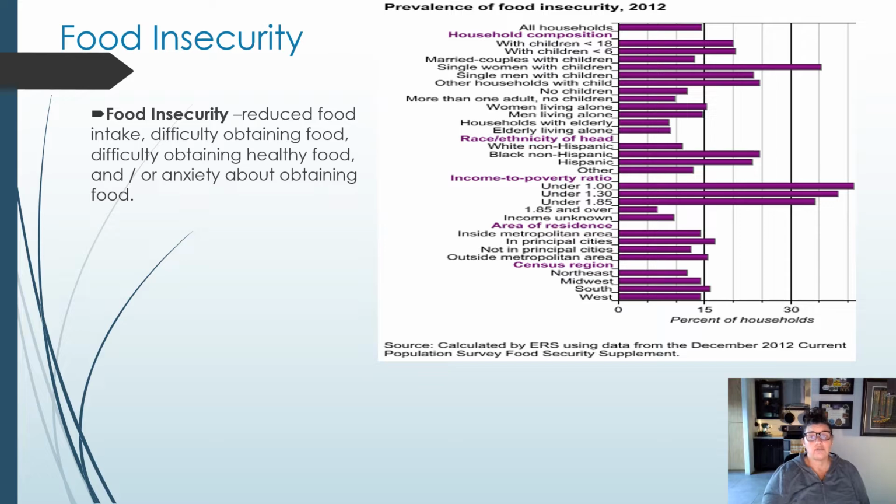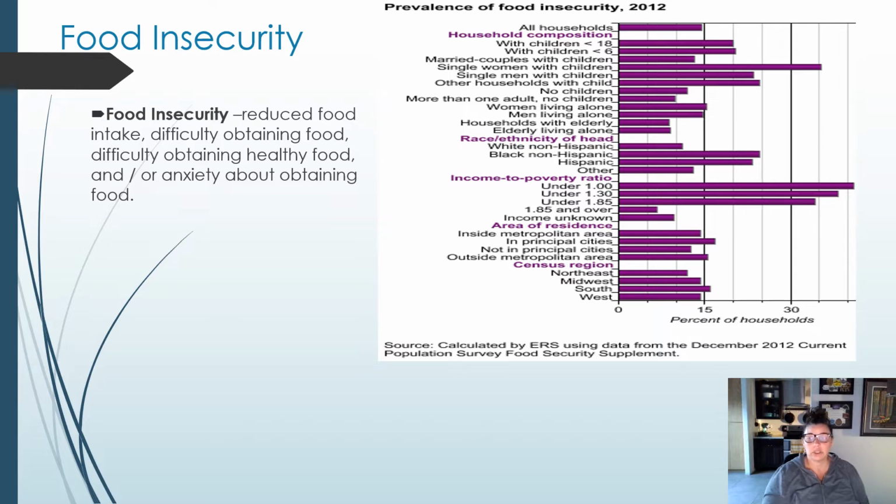The level of food insecurity is actually fairly high, probably higher than you think. I have a chart here, but it's from 2012. It's a little bit of an old one, but it kind of gives us an idea. We're showing here from 0 to about 35 to 40% on this particular chart. So almost 15% of all households have food insecurity as of 2012.